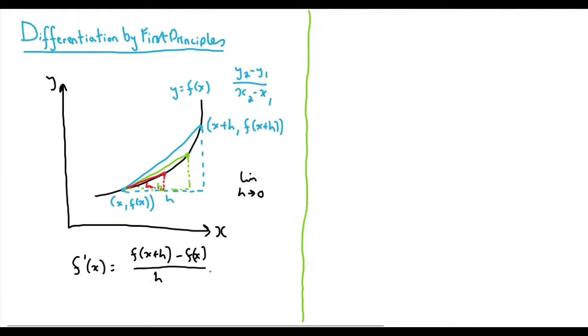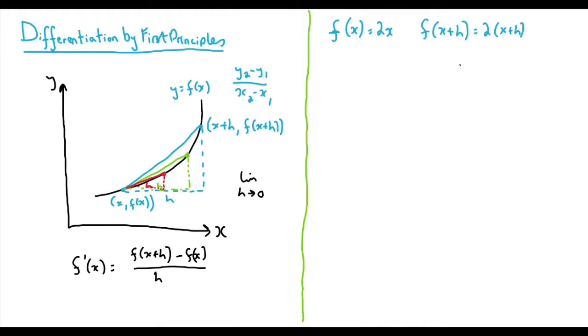Now that we have this formula, we can finally apply it to some equations that we're trying to differentiate or just find the gradients of. Let's say to start off with that we had f(x) being 2x, so the equivalent of y equals 2x. The f(x plus h), therefore, is going to be 2 lots of x plus h. You replace the x with x plus h. If the x was being times by 2 before, now the entire x plus h, or whatever's in the bracket, is now being times by 2, as you would do with functions in general.